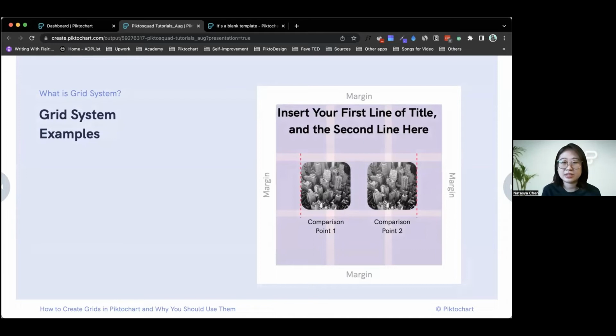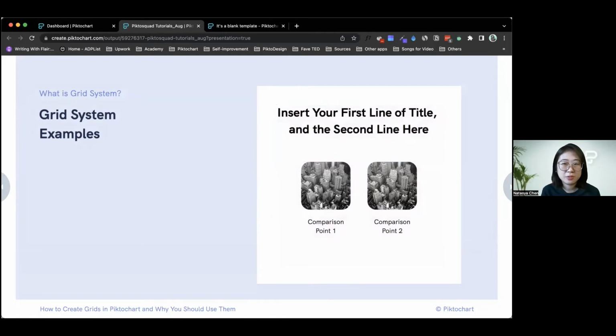And then this same grid system can also be used if you have a 2-point comparison. For example, I use the first row to place the headline or the title. And then when you take the middle line of the first row, that's where you can place the images. Then resize your image to fit the second row. The same goes for the second image, and then place the text at the bottom right at the third row. So this is how it looks as well.